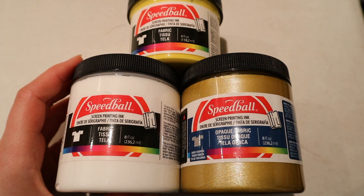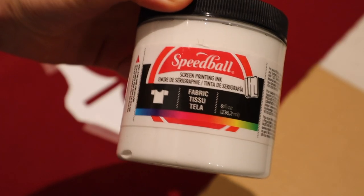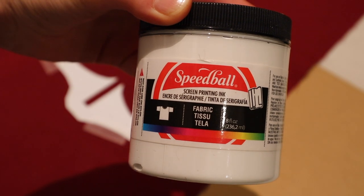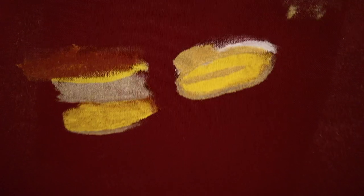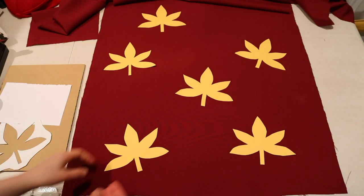This is the paint that I use — it's a screen printing ink from the brand Speedball. The price is pretty good, it's about $13 Canadian for a tub. I did some paint tests and decided that I need to paint a white layer first, then the yellow layer on top. For the purple kimono in the photos from the beginning, I painted three coats of the orange paint.